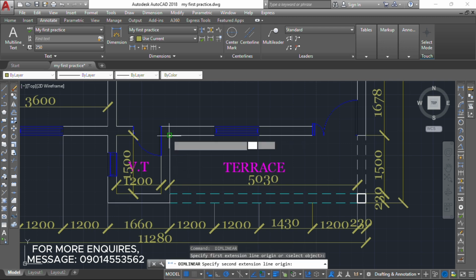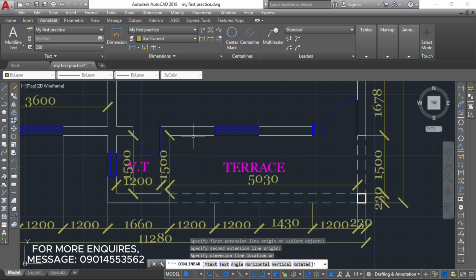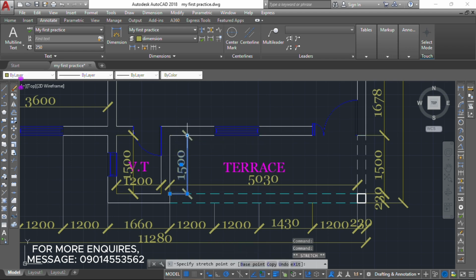And then now look at something. I said earlier before we started that some things might change, right? Now, if we look at the measurement for our terrace, it's kind of different. It's a little bit different from what we have in the sketch. In the sketch, we have 4,800, but here now we have 5,030.